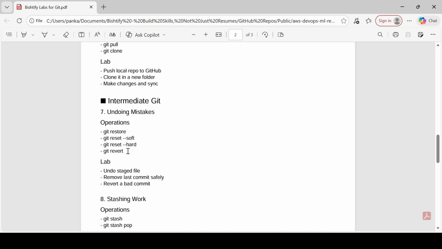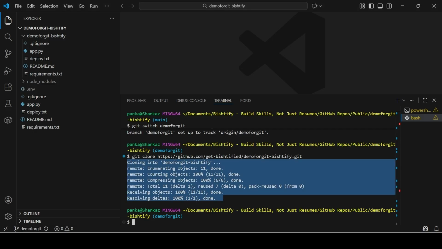Then what's the difference? When we talk about reset and revert, the only difference is reset rewrites your history and revert adds a new commit. And when to use --soft and --hard: --hard is basically used only when you are sure, because data can be lost. All right, and I hope you now know why soft is in place. Let's now jump onto the terminal and see what we can do here.